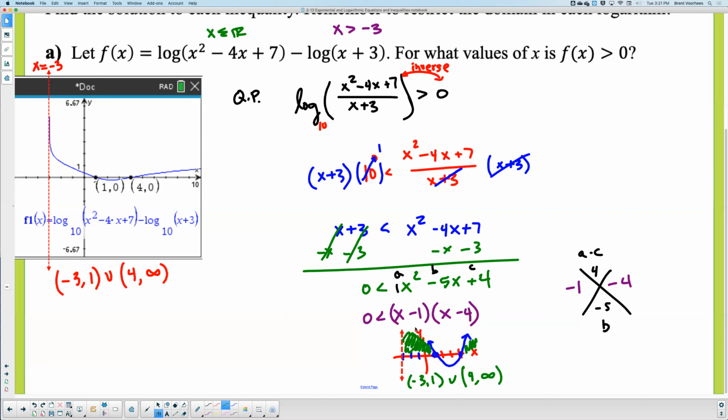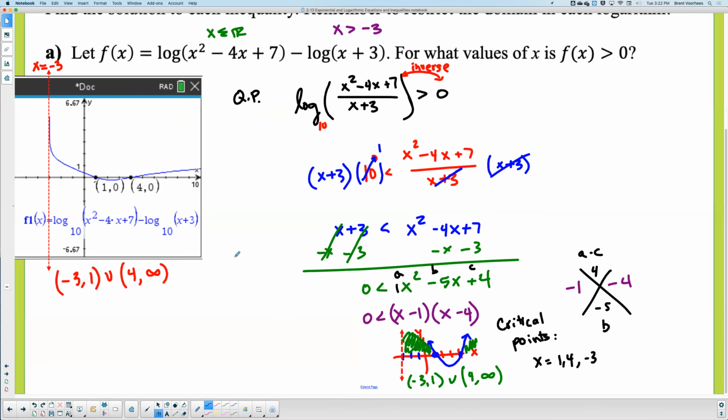But those would be the critical points coming from here. So let me put that on here. The critical points would be solving this as if it were an equal sign. That would be x equals 1, 4, and the asymptote up there, negative 3. Those would be the values that you'd be checking with. You can be plugging in numbers if you wanted to, anything to the left and right of negative 3, left and right of 1, left and right of 4, to figure out your values. Those are the critical points you'd be testing.